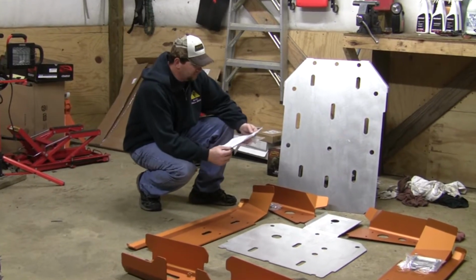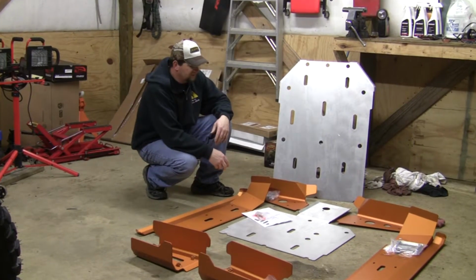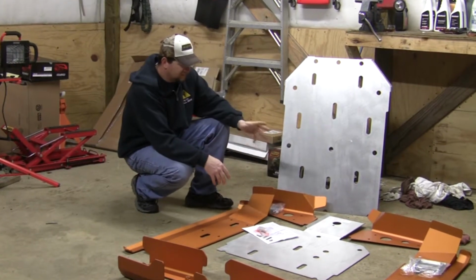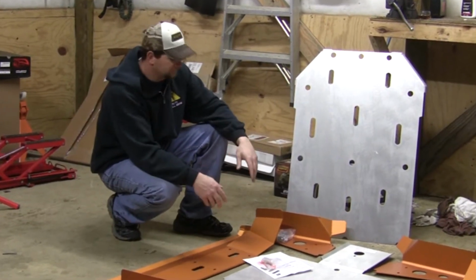Welcome to the shop. Today I'm installing Ricochet Skids on my 2013 Flash Ranger. Now the kit I got from Ricochet's got full body protection. I got everything they offer. It's got the A-arms, it's got the underbelly, it's got everything that you're going to need to protect the undercarriage of the machine.